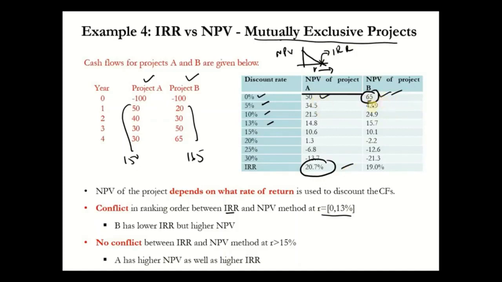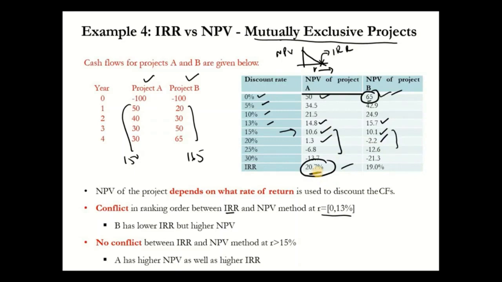So if you see, after some time you see that, okay, if we keep increasing our rate at 15%, until 15%, before 15% you are still favoring project B, because this NPV is higher than this one. Okay, but at 15% you see your NPV of the project B decreases while the NPV of the project A increases, right? And here it is negative, but still it is positive. Meaning after 13% the situation gets reversed. Now NPV is favoring this one and NPV is not favoring this one. Why? Because of this different IRR.